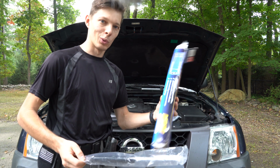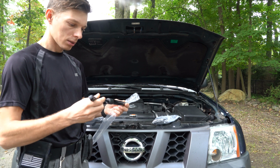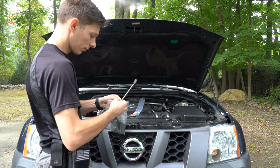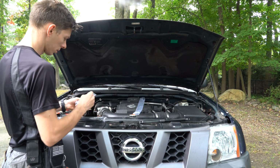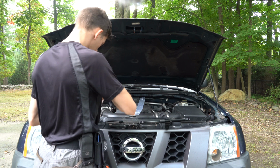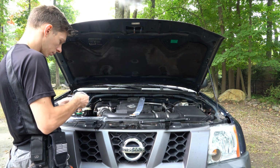The box is kind of too big for the unit itself, so let's see how it goes. Comes with all the brackets. So let's see how we're gonna set it up. It should be a simple, straightforward installation.